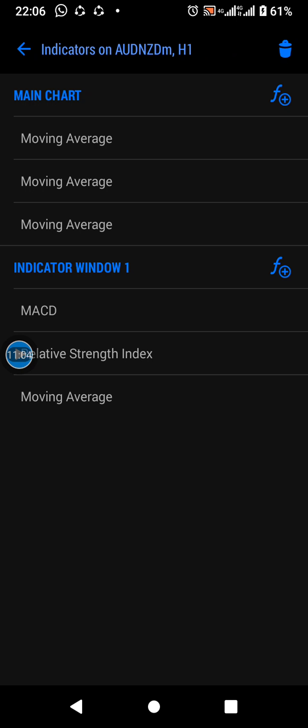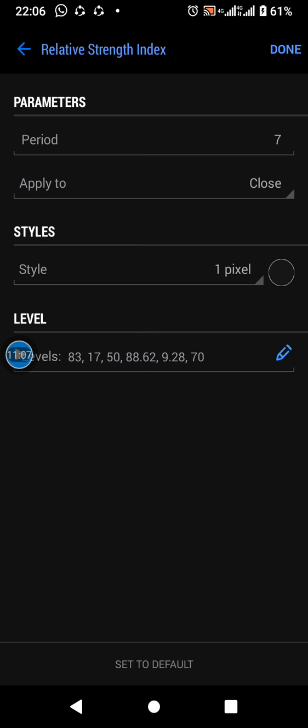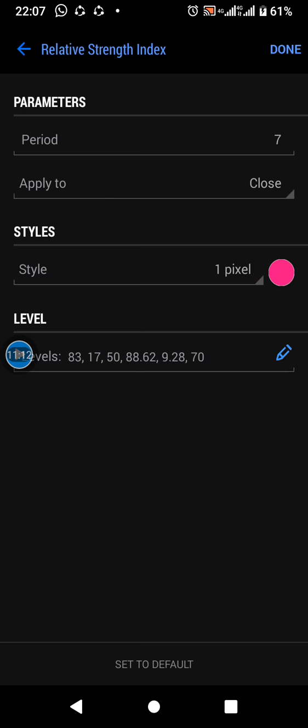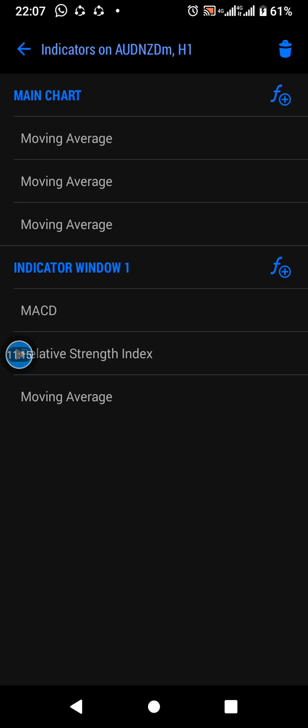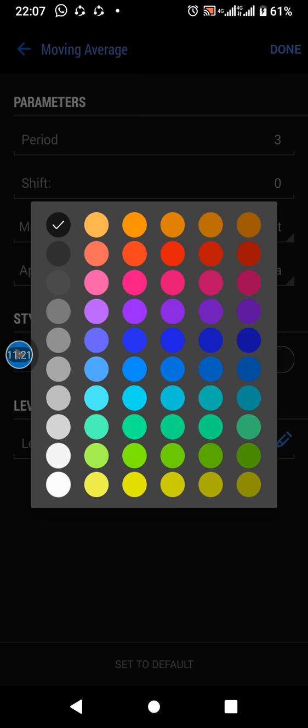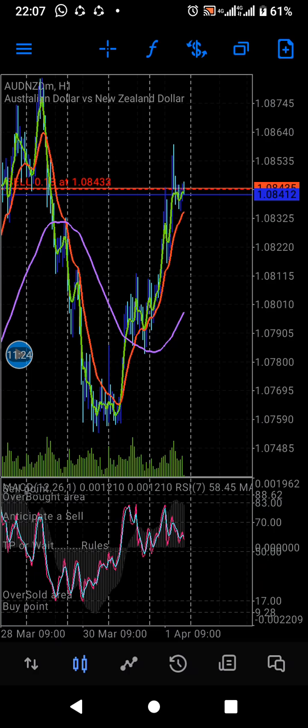I'm going to bring back our RSI colors. Well, I can't remember what it was, but I'll just put this like that, and then put in my moving average, which is 3 linear weight previous. This is the angel indicator that tells you, guides you what is about to happen. Can you see what is happening without even you having to analyze? You look at the percentage of the RSI. Our RSI is 7. The percentage is above 50, which is 58.18.